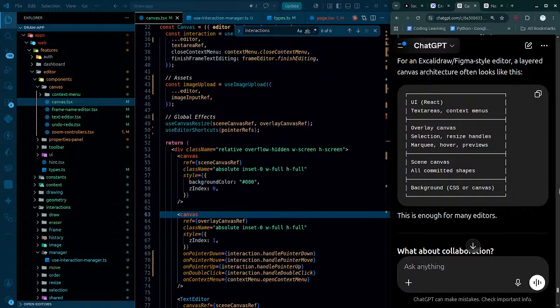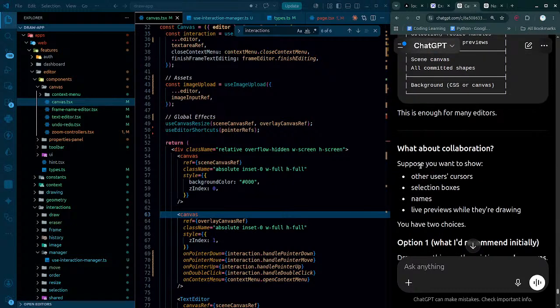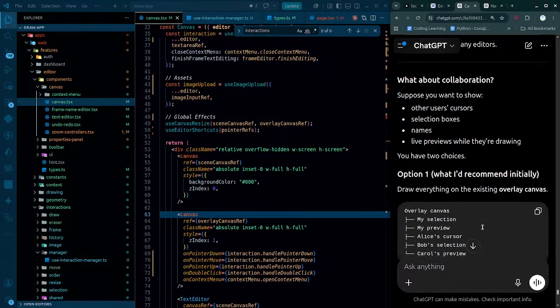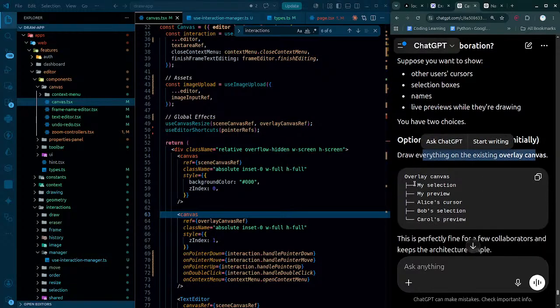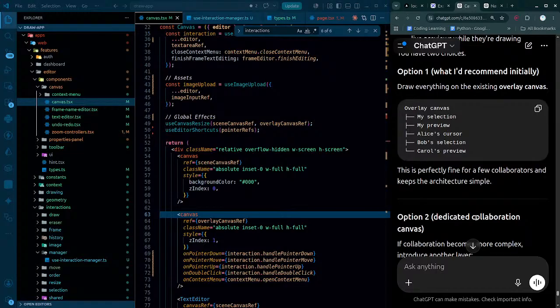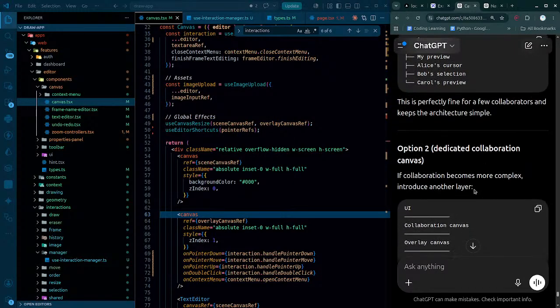What about the collaboration? Suppose you want to show other users' cursors, selection boxes, names. You have two choices. What I recommend initially is drawing everything on the existing overlay canvas. So overlay: my selection, preview, Alice, and all these things. This is perfectly fine for a few collaborators. Keep the architecture simple. Then a dedicated collaboration canvas: if collaboration becomes more complex, introduce another layer.